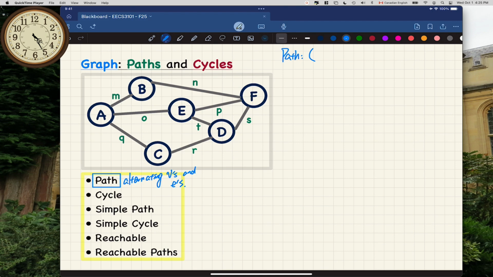Let's say F, and then edge HS, and vertex D, and then HT, and then vertex E, HP, and vertex F, HN, and vertex B. So this is the starting vertex.